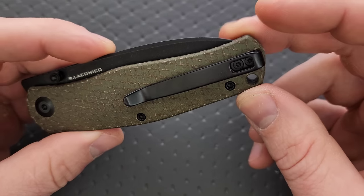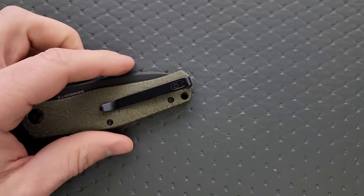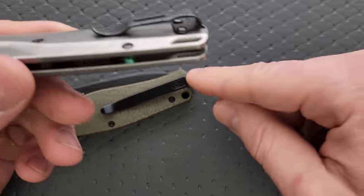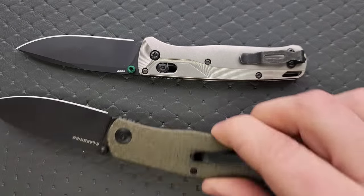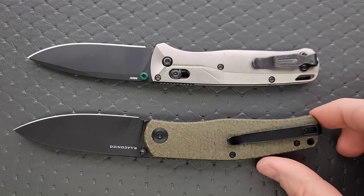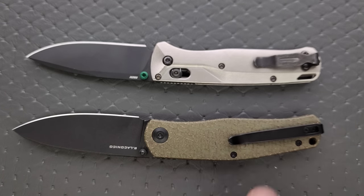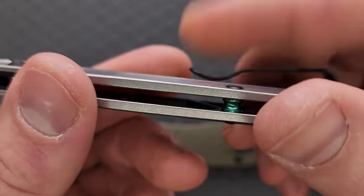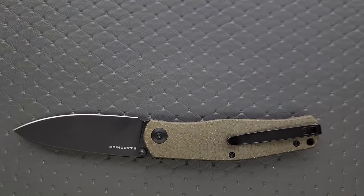The pocket clip is probably a little bit too long — I think they could shorten it to make it excellent, like the Bugout clip. The Bugout clip is famous for good reason. For the length of the knife, which is about the same as the Sokoke, the handle length is almost exactly the same, yet the Civivi clip is about 40% longer — why? The Bugout clip doesn't catch on anything because the edge is so much more shallow; you push that into your pocket seam and it will rise and go right over it every single time.